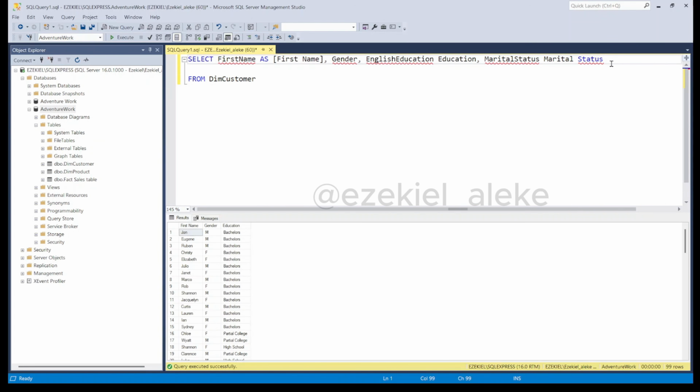So in this here again, because we have two names for one thing, SQL is going to flag an error, as you can see it here now. So it's not correct. You have to enclose this either in a double quote or in a square bracket like this. I prefer a square bracket, as I said earlier, so I'll be using a square bracket now. Let's execute this. You can see marital status has been changed to give a space between the marital and the status. So this is how you use alias in SQL.